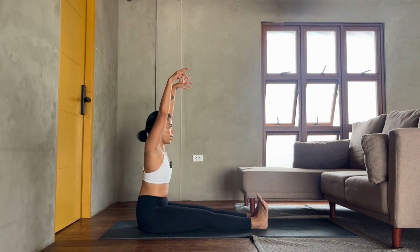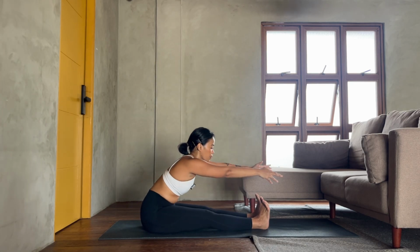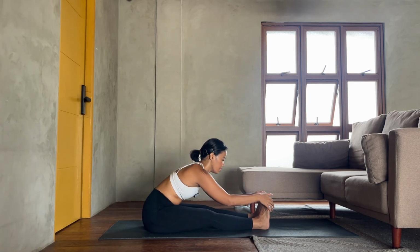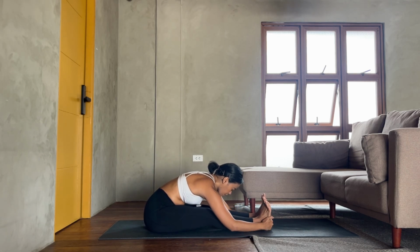Lengthen as you inhale. Find your fingertips to the sky. Exhale, fold all the way down. Paschimottanasana. Maybe you're going to touch your toes today. Maybe not. Find your length. Find your fold. Find your own version of this shape.